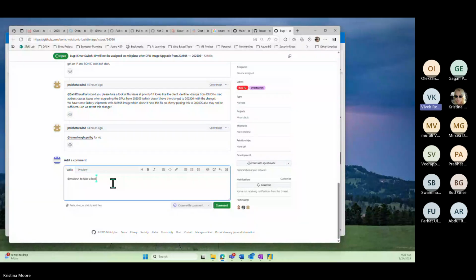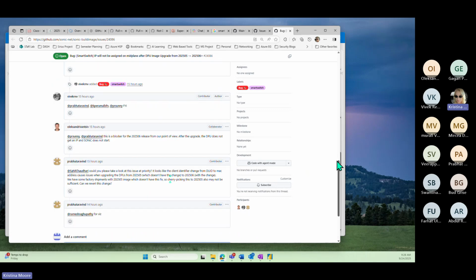Let's see if I can assign. I'm not sure. No, I don't either. I have no rights in this repo, Prabhat. Would it be Prince who would do it?